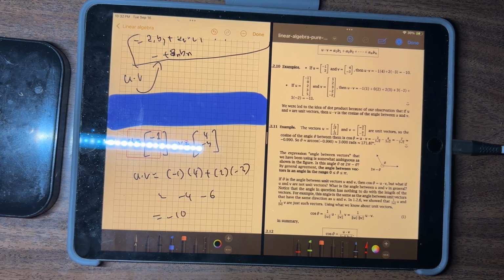Okay, what's this? The vectors U, which is 1 by root 2, 1 by root 2, and V, which is minus 3 by 5 and minus 4 by 5, are unit vectors. So the cosine of the angle, cosine theta, is U times V, which is 1 by root 2 times minus 3 by 5 plus 1 by root 2 times minus 4 by 5. They have already said it, which is minus 3 by 5 root 2 minus 4 by 5 root 2, which is minus 7 by 5 root 2. And then you do, okay, you cannot use a calculator. So theta is cosine inverse of minus 7 by 5 root 2.